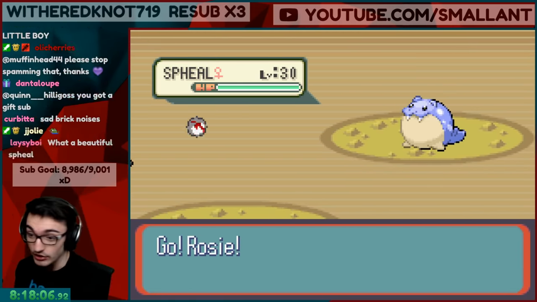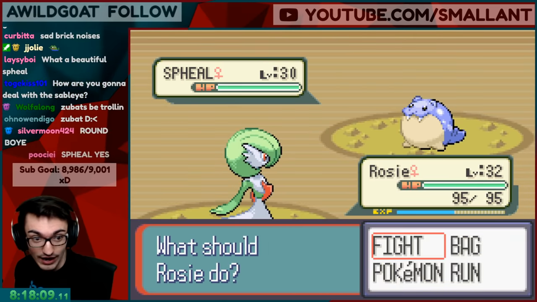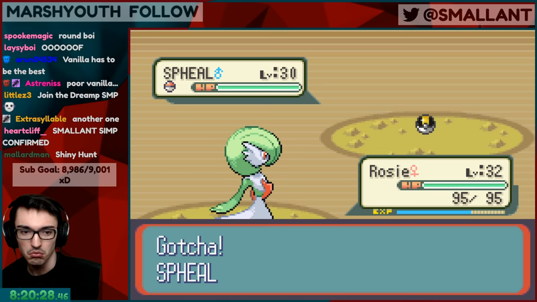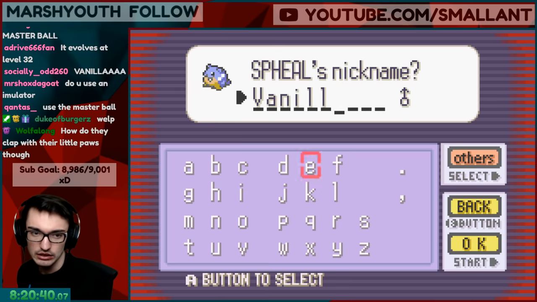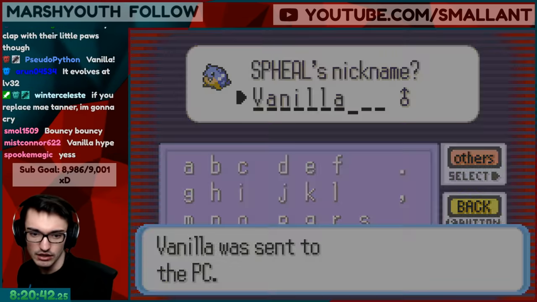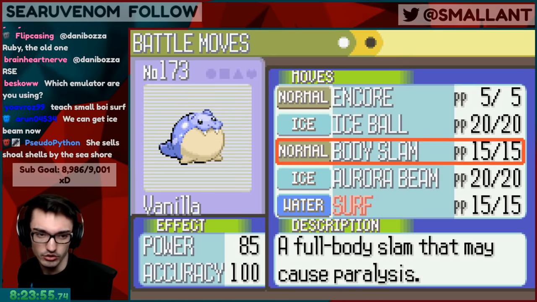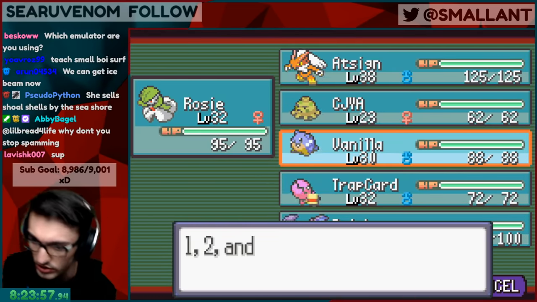There it is! Level 30 Sfeel! She's so round! Okay, we got it. Vanilla. Vanilla! So we have Ice Ball, Aurora Beam. Oh my god, they're so good. Encore. Give it a Body Slam because it's useless.